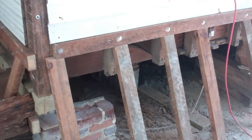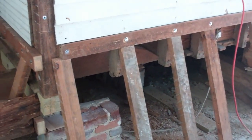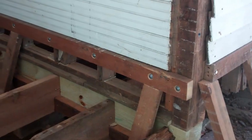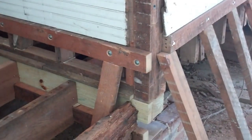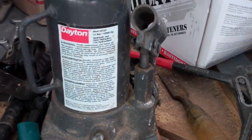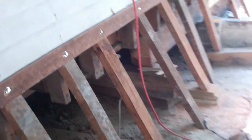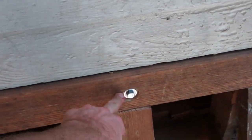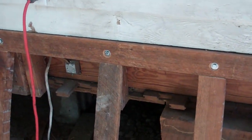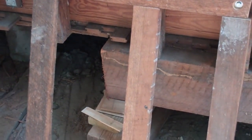My dad always says if a job's worth doing, it's worth doing properly. So I'm going to show you how I'm repairing the sills on my house. What I've done is I've jacked the house up from underneath the sills with two 12-ton bottlenose jacks. I put them underneath the sills on some steel plates and jacked it up, and then I took off the siding and lag bolted some 4x2s onto the framing, and I dropped the house back down again after I put these props in.